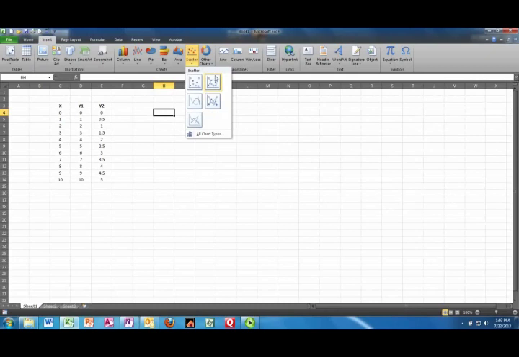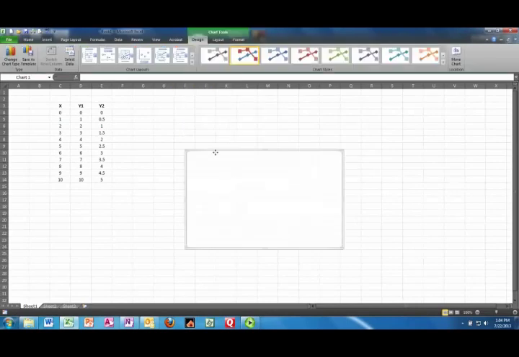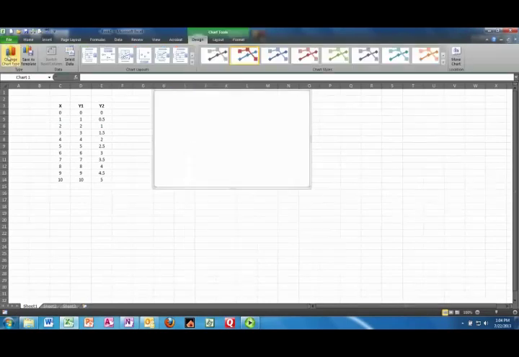You can do them with lines, with smooth lines. Depending on what the data is, you may use different types of scatter plots. Let me just show you. So this is a scatter plot with straight lines.